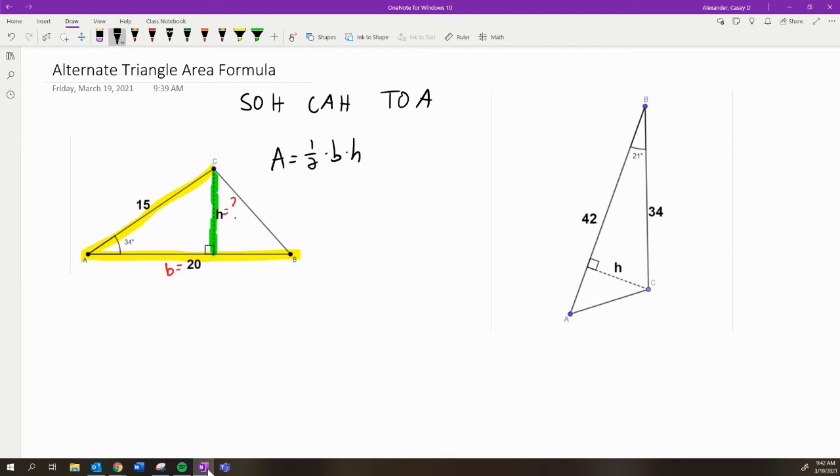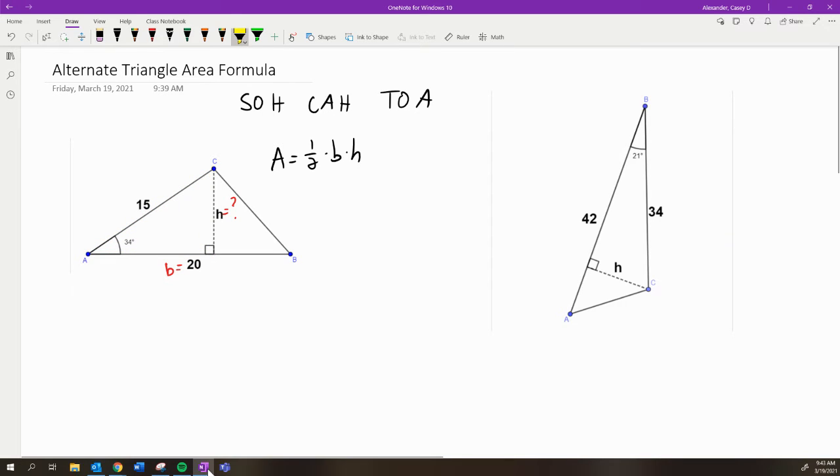Right? So we could plug in the number 20 for the base. We just need to figure out the height. But if I know this angle here, I have enough information to use trigonometry to figure out the height. And so the first step we asked ourselves was, okay, well, then what trig ratio would we use? Let's think here. First of all, that 20, well, here, I think I got ahead of myself.